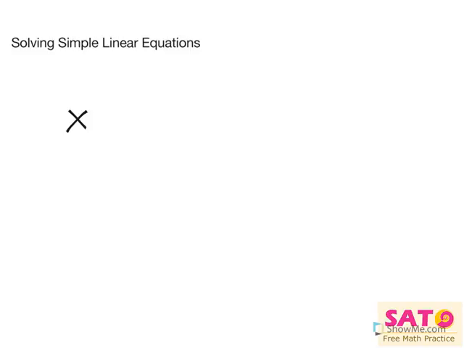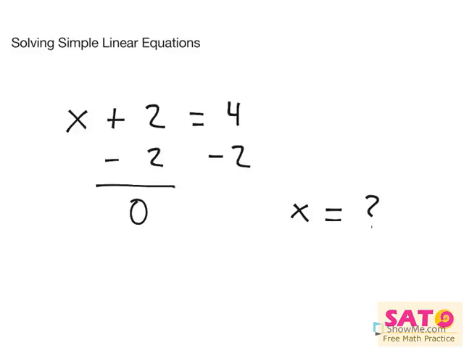And what the goal is of a linear equation, or of any equation, is to isolate the variable. So for example, let's say I have x plus 2 equals 4. How we solve this is we need to isolate x and find out what x is equal to. So in this one, we know that 2 plus 2 equals 4, but we can actually use a method, which is how we isolate it, by negating it. So to move the 2 to the other side, so to speak, we have to subtract it on both sides. So that's what we would do to subtract it, because then it would be eliminated and the other side would be 2. So we would get x equals 2.